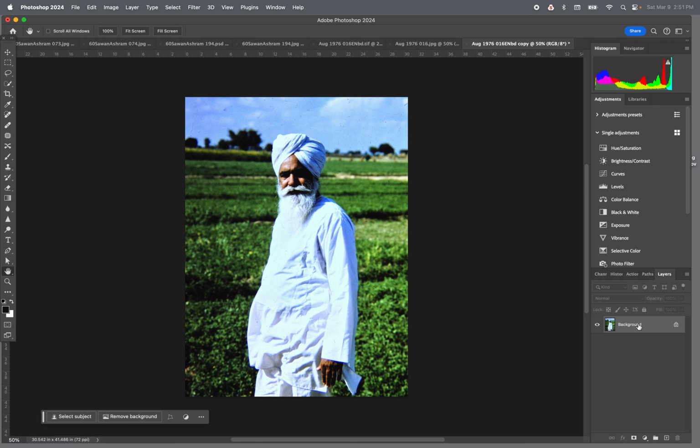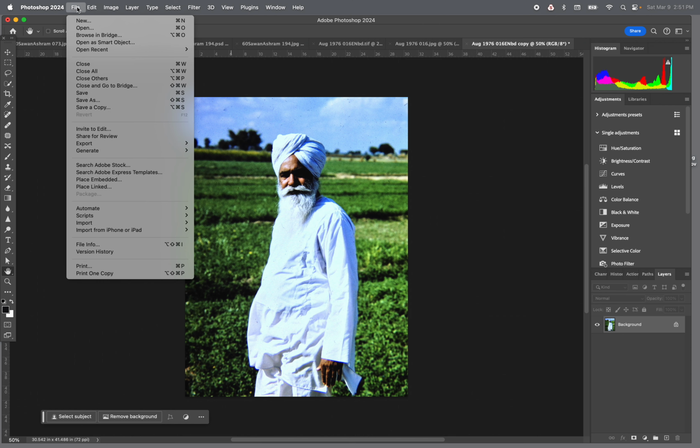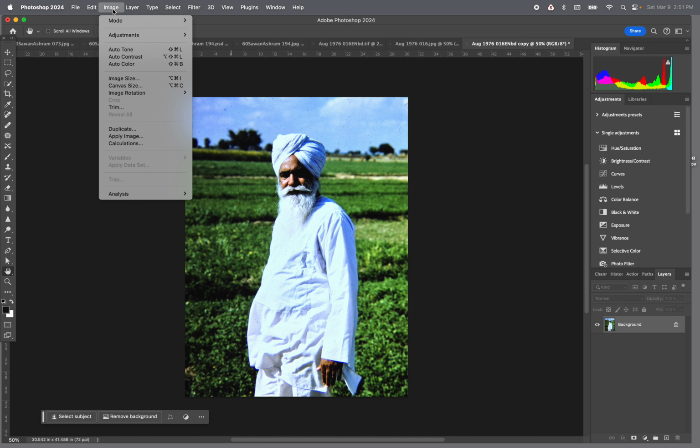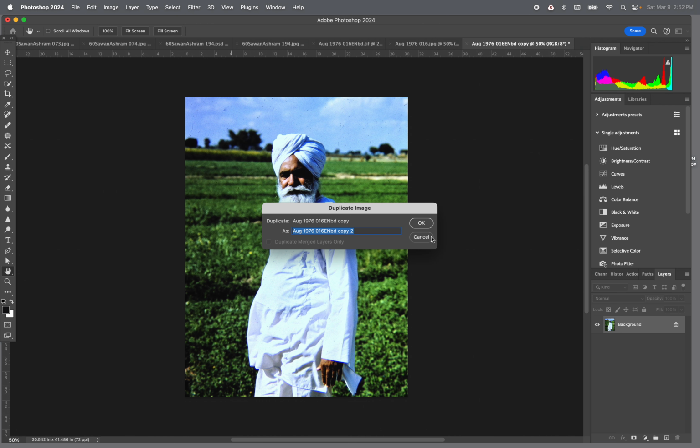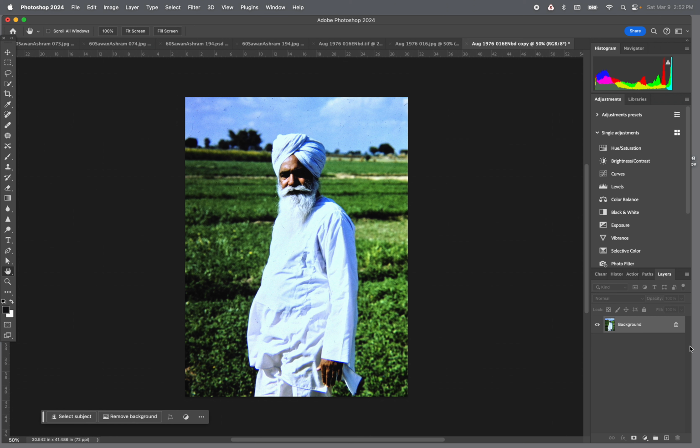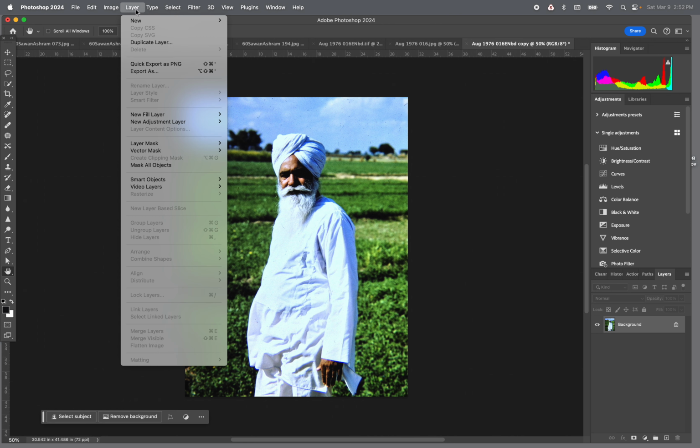I'm going to copy the layer. So copy the layer is duplicate. And I can just go to image, duplicate, and it's gonna, actually, I need to duplicate the layer. So basically, usually what I do for the layer is I duplicate it, duplicate layer under layer.